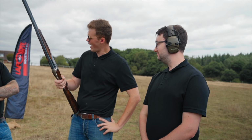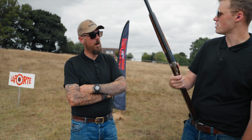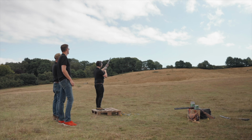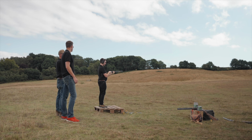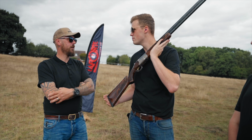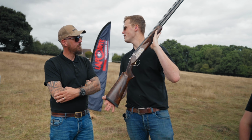I did cheat. How many people nowadays actually shoot game guns at game, percentage-wise? It's got to be a low percentage, if not less. I would not have thought much. Most people will buy one gun that they can do everything with. They can shoot 100 clays with it, and then they can go and do a high bird day. And I think maybe Michael picked a wise all-rounder.